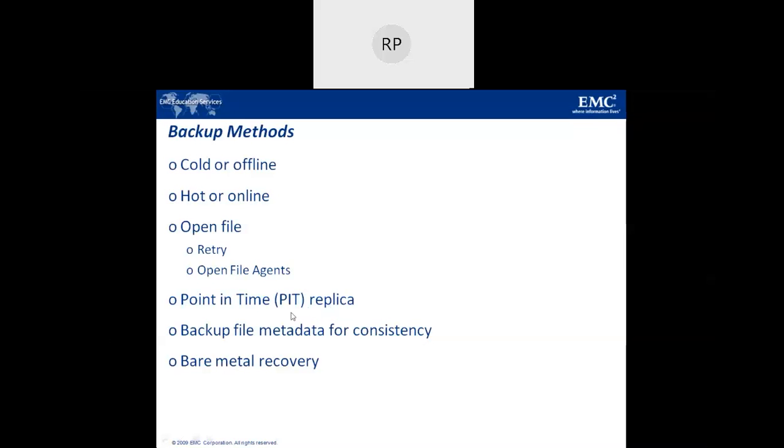Now, what is this point in time replica? It is going to create a PIT copy which is created from the production data, and it is used as the source for the backup. Means you are just going to generate a PIT copy and use this PIT copy as a source for your backup, and this is going to reduce the impact of downtime on your system. Means the system is going to be down only for a few seconds.